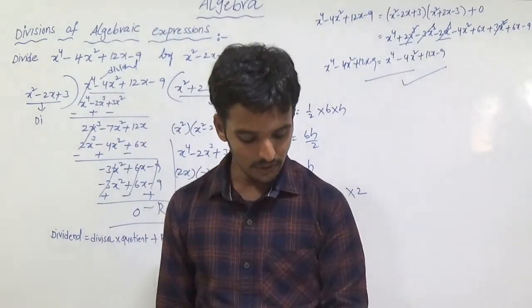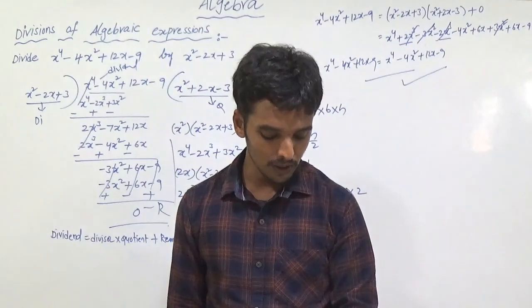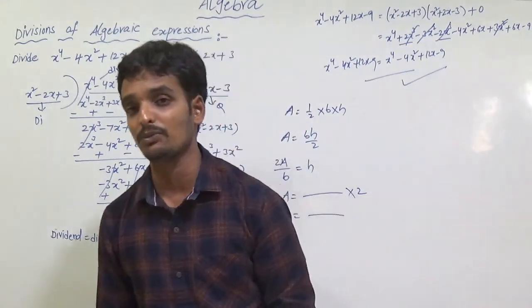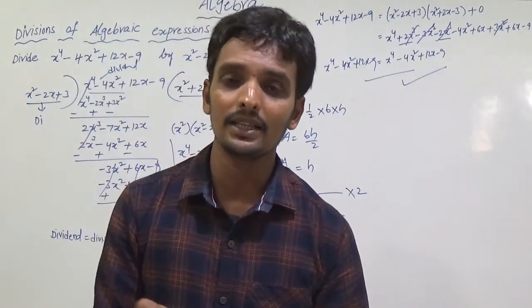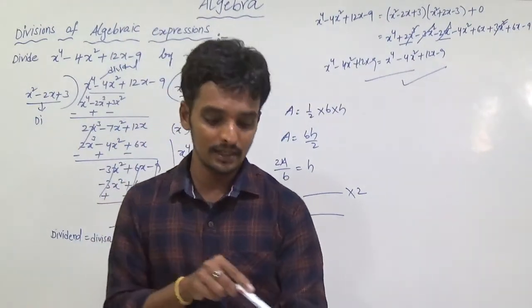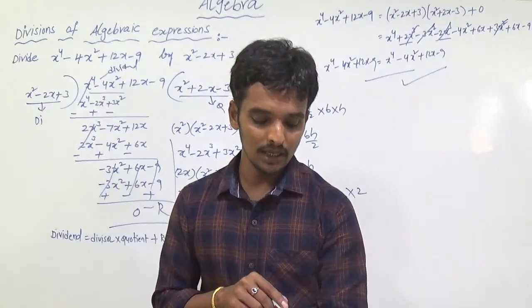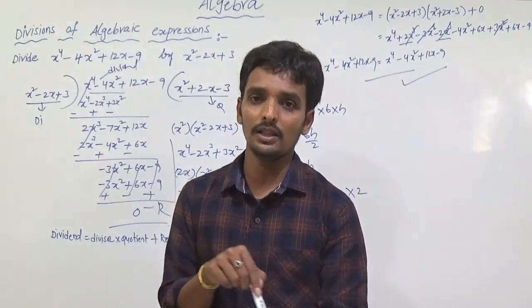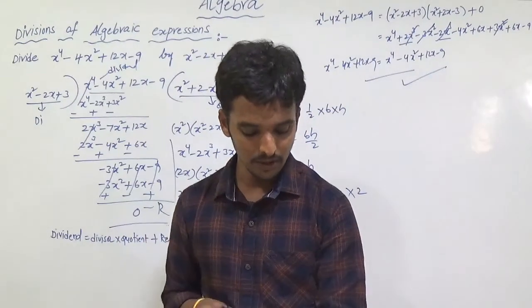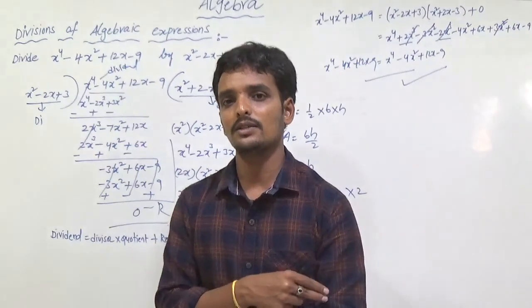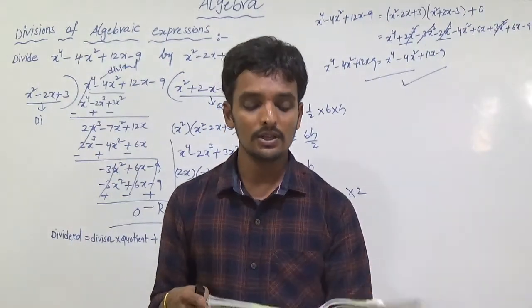Next, the 12th question. If the lengths of 4 sides of a quadrilateral are given, what is the perimeter? Perimeter means the length of the boundary, so we can add the lengths of the 4 sides. They are giving 2x minus 3y plus 5z, 8x minus 9y plus 6z. We have to add all these and we can get the answer. The next question, ABC had some rupees. What is the total? We can add all these. The same way we can solve the 15th question.